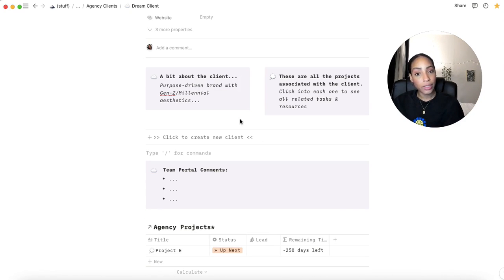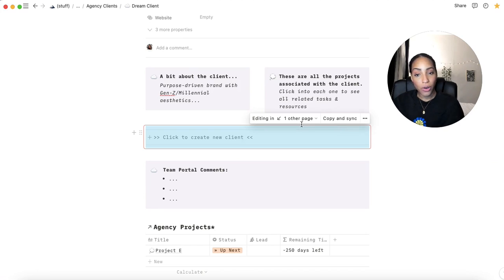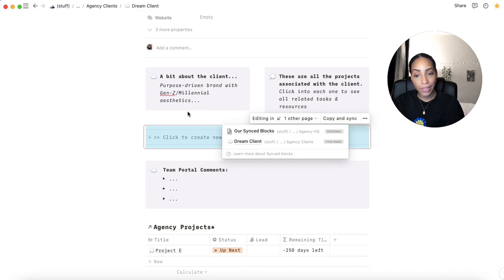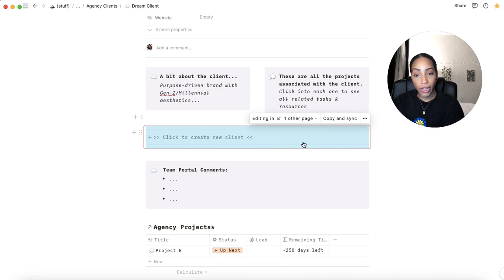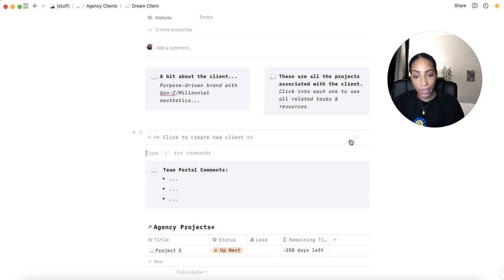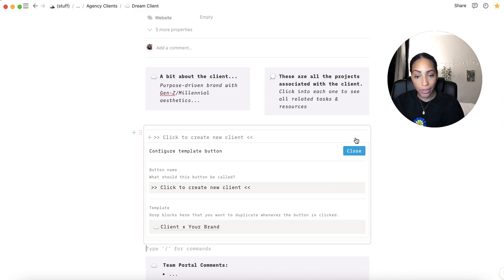To generate a new client portal, it's pretty easy. I'm going to hit this template button here. This is hosted on another page called our synced blocks in the wider workspace, as a synced block, so that if I update the template by clicking on it anywhere, it's going to update the template everywhere that it's pasted.